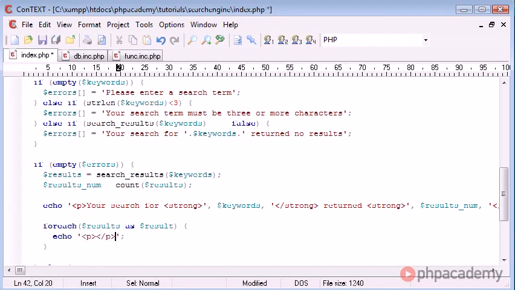It's all going to be in paragraphs. The first thing is going to be the title, so we can create strong tags for the title. Then we're going to break down, and there's going to be the description in here, and then we're going to break down again, and we're going to have a link, so href, and we're going to have the link URL here and here. So let's just space this out a bit so we can see what's going on a bit better.